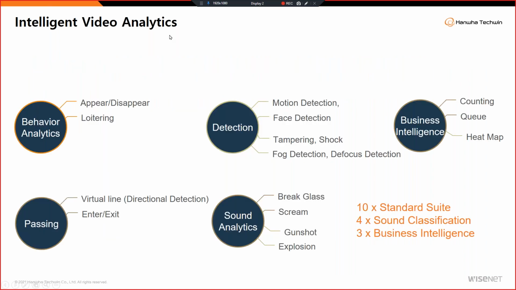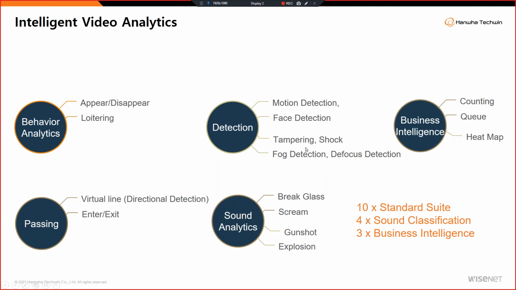There are over 15 analytics available: appear, disappear, someone left the object, someone removed an object, loitering, just moving around in the area, someone crossing a line. Line means border crossing. Area enter exit means area crossing. Okay, they leave the area. Car is leaving in the night from the parking lot, you can get alarm. Or car is entering in the area after a certain time, you can get alarm. Motion, tampering, or parking in the wrong area, you can get alarm. Tampering, blocking the camera view, you can get alarm.